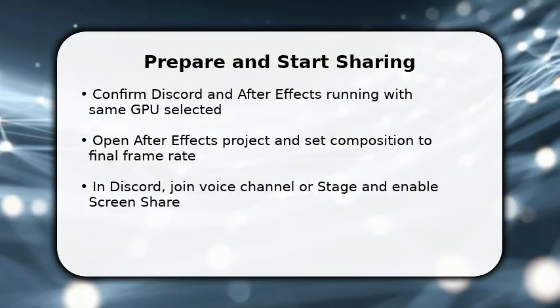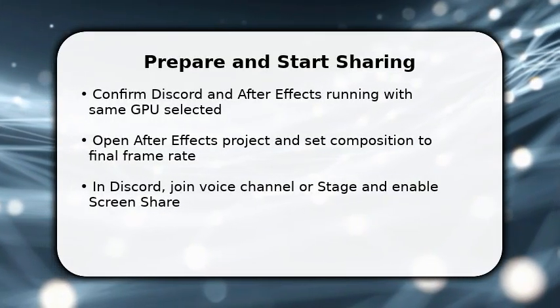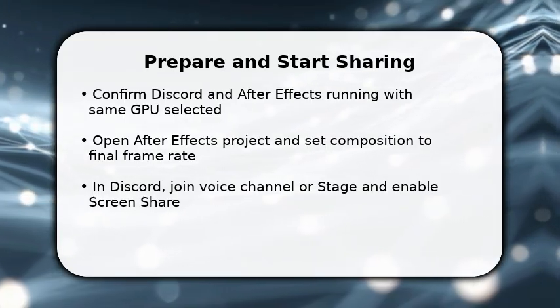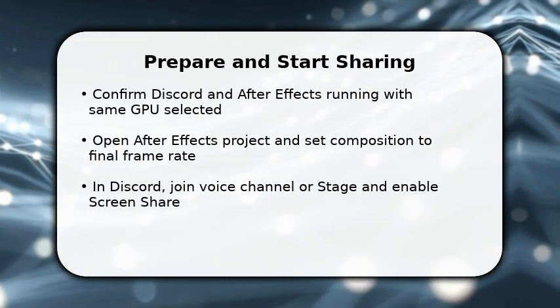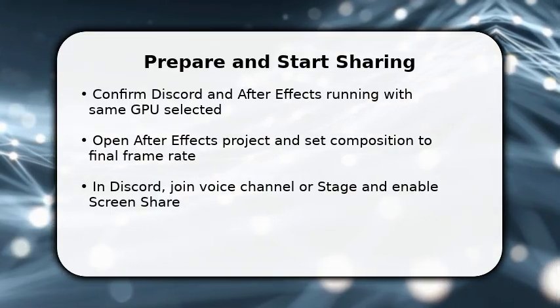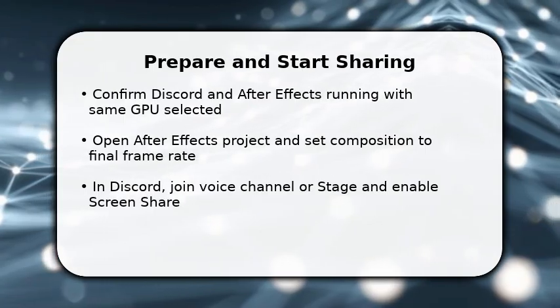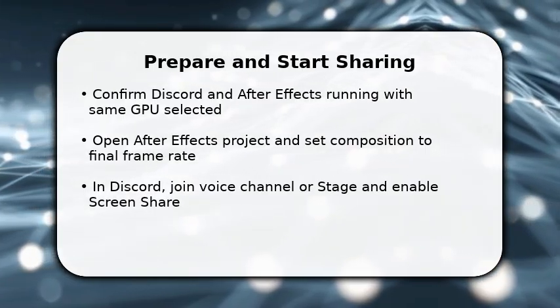You'll begin by preparing both apps. Open After Effects and join a Discord voice channel. Choose the same GPU in both apps to avoid black screens. This ensures capture works. Once done, set your composition to the exact frame size and frame rate you intend to stream so viewers see the correct timing.